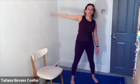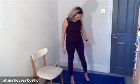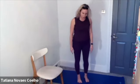And then let's change sides. And again, so keep the glutes connected and reach, stretch, and up, and stretch, and up, and one more, and up. Bring it back into parallel and hip width apart, and then from there, go on to one.